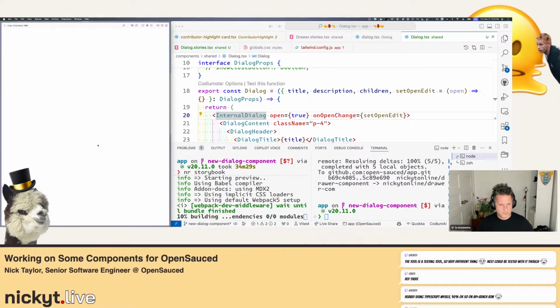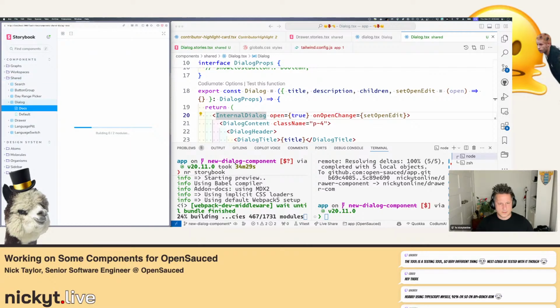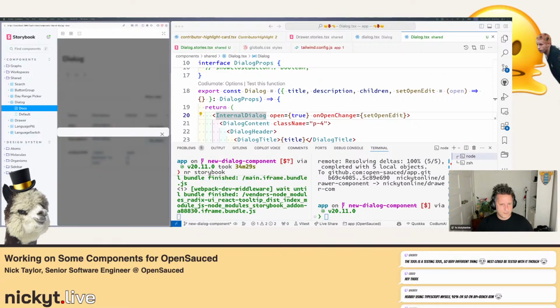All right, Storybook's just starting up again. Let's come here to the dialog. It should give an error about props missing, or maybe it'll just crash. We'll see. Again, I gotta update us to Storybook 8, but I'll get on that at some point. Okay, it built it. The dialogue looks terrible right now, but it's built. So this is a starting point.